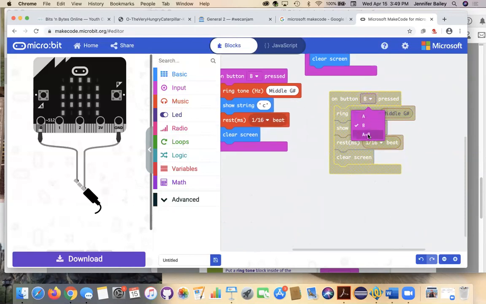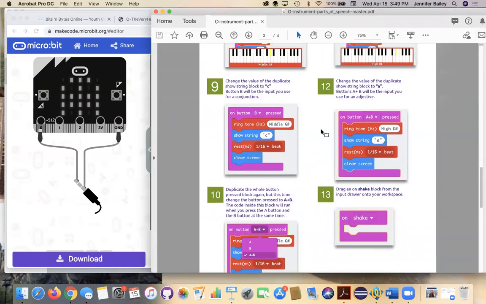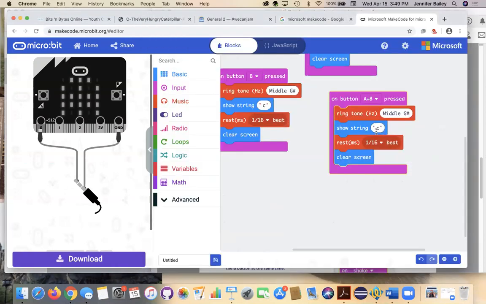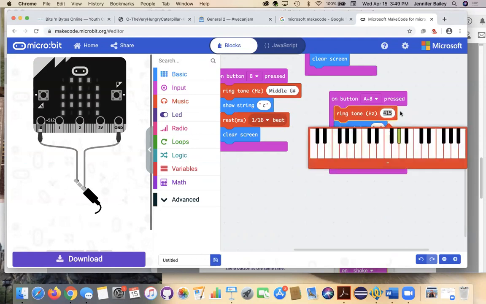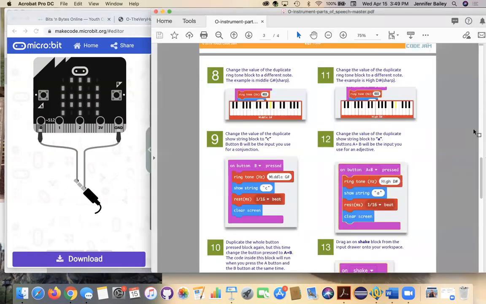Using the drop down, change it on the on button, press block, change it to A plus B. What did I say that was going to be? It's going to be a high D. High D. Which number, if you want to type it in, is 587. And then we're going to show the letter A. Everything else stays the same.